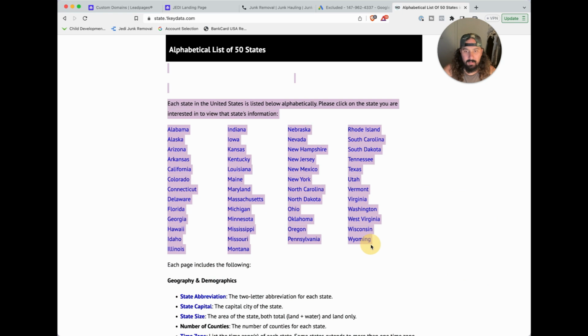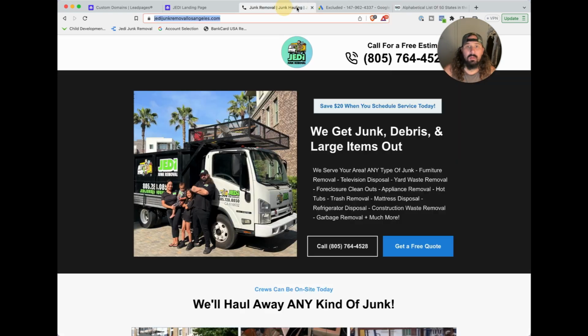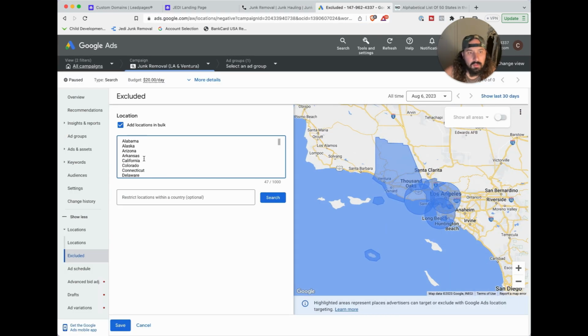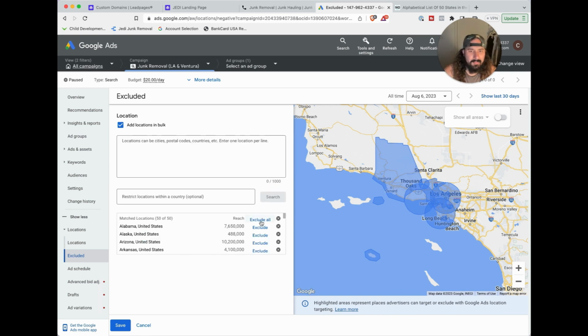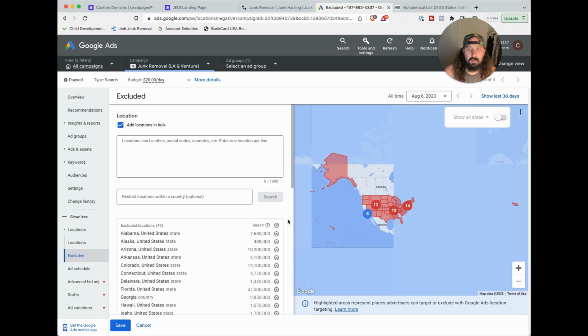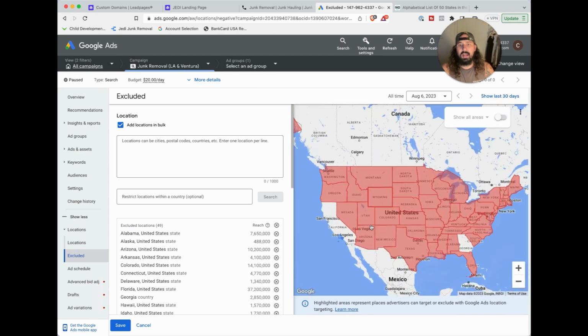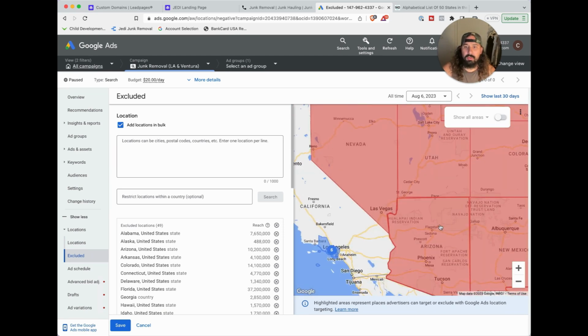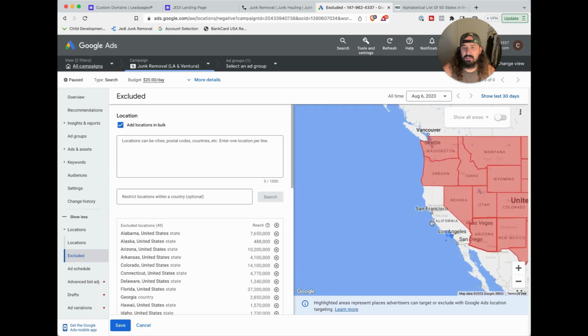So let's see if we can do this. Okay, let's copy that. Search. Exclude all except California. There you go. So now this will ensure that we don't get anybody from other states.